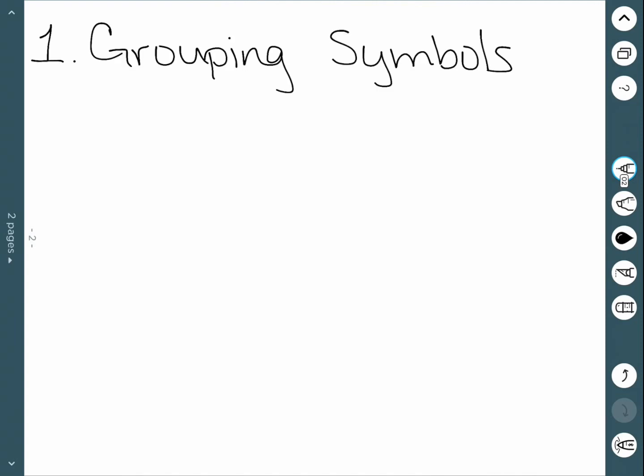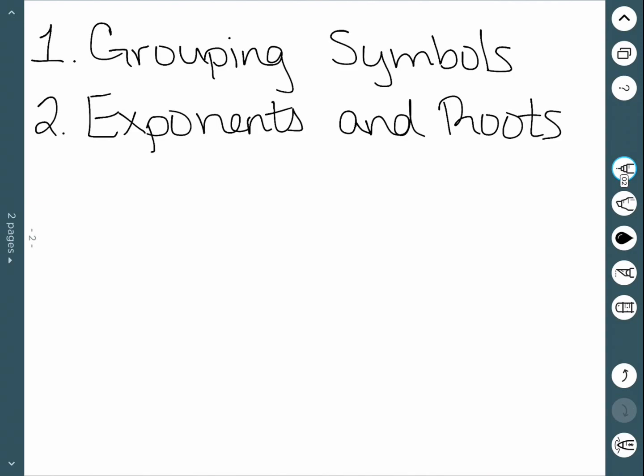So instead of our acronym, I'm going to bring it down to 4 steps. Step 1, grouping symbols. These do include parentheses, but it also includes braces and brackets, as well as a fraction bar. A fraction bar can actually be considered a grouping symbol, where one group is on top and one group is on bottom. Our second step, we're going to perform all of our exponents as well as our roots. In the PEMDAS, the roots were missing, which we pointed out before, but now I'm actually going to say this does count as an exponent, and we do it at the same time that we do exponents.